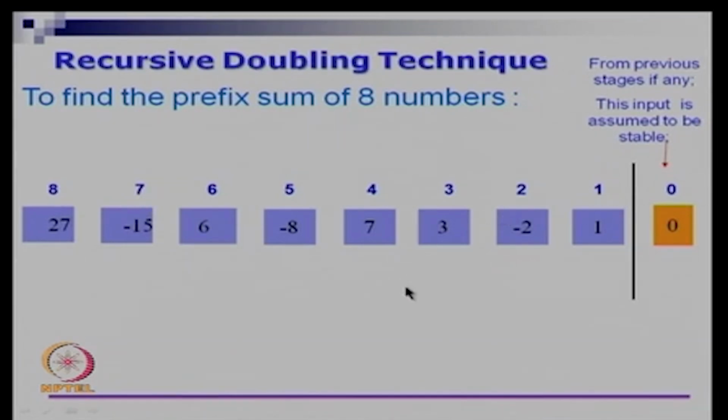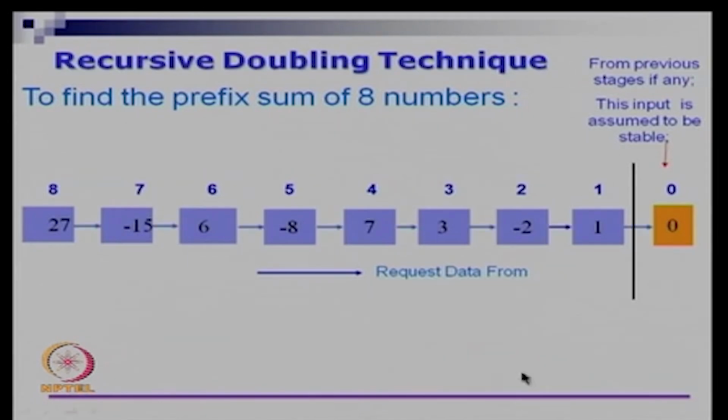To do this I am going to do something in parallel, and I am going to call this the recursive doubling technique. Let us see why it is called so. The first thing I will assume is that each element can somehow communicate with the neighboring element and can request data from the neighboring element and add it to itself. I am going to draw an arrow to say which element is communicating with which. Let us assume that these are elements that can talk to each other.